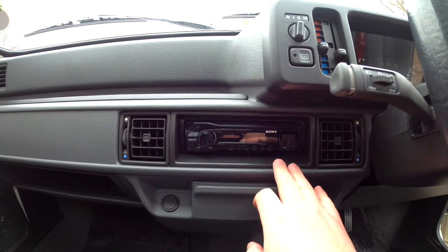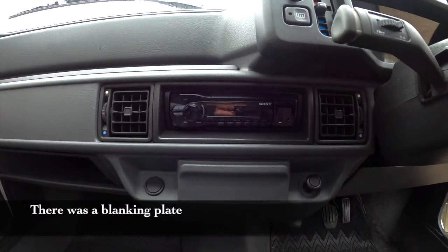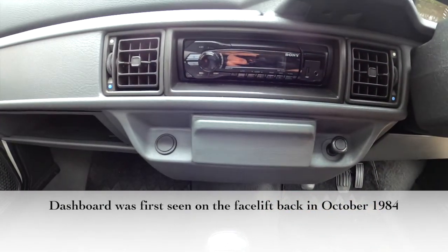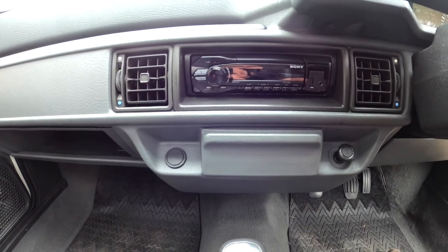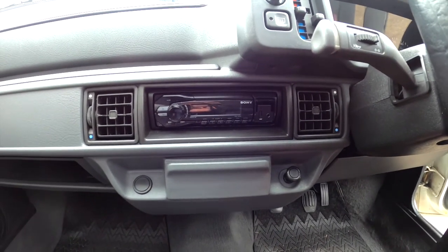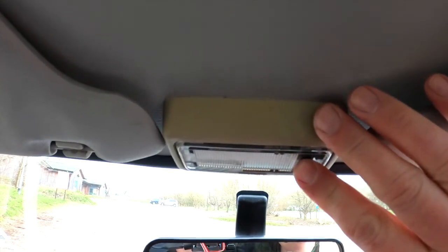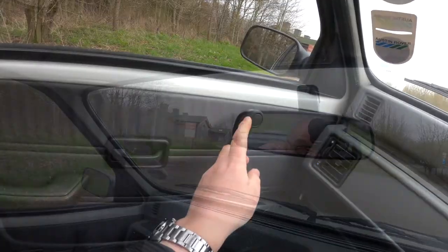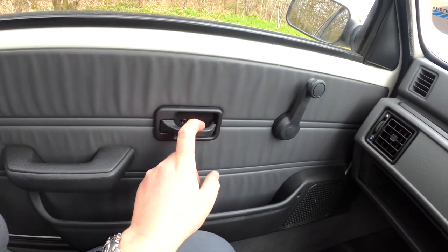I think because this is a 1.1C, there was probably a blanking plate there, but I'm sure Ed will update me on that when I speak to him. So you have an ashtray. There would be a cigarette lighter there on a higher grade version. And because this K-Series powered Metro has a carburetor, we have a manual choke. Even the interior light is from the old Metro, as are the sun visors, the keep fit window winders, and even the door release handle.